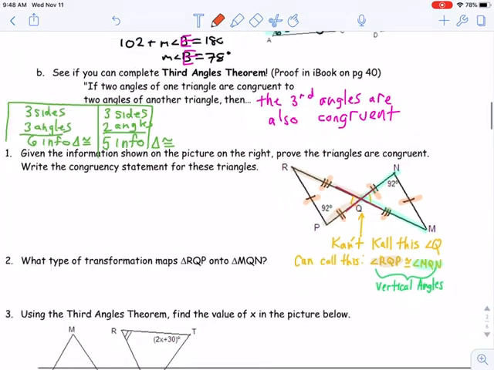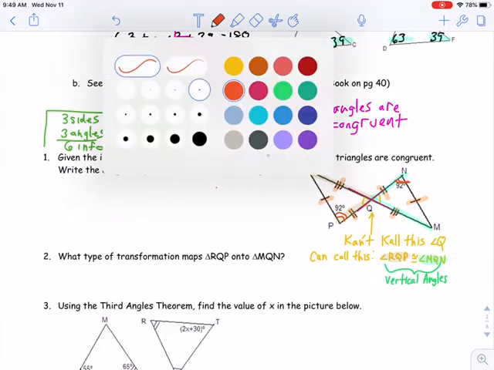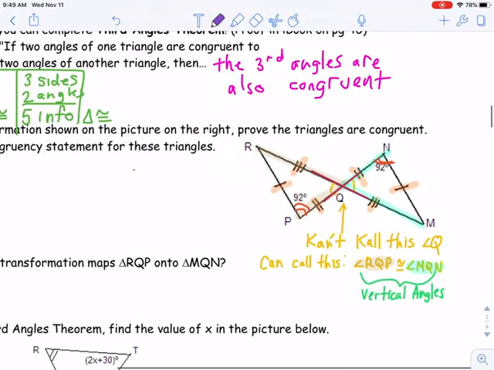So a lot going on over here. So first off, we know P and N are congruent because they're both 92 degrees. And then lastly, how do we know that R? Notice I can call these, it's okay to say angle R and angle M. Why? There's only one angle coming off of these, all right?